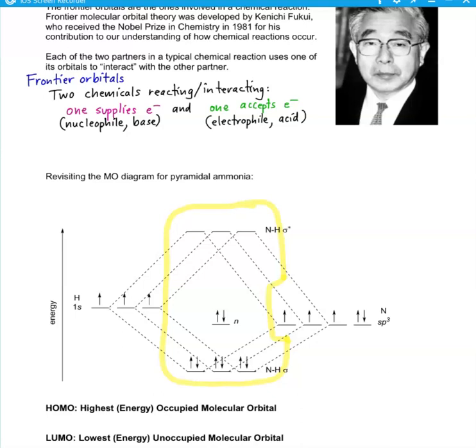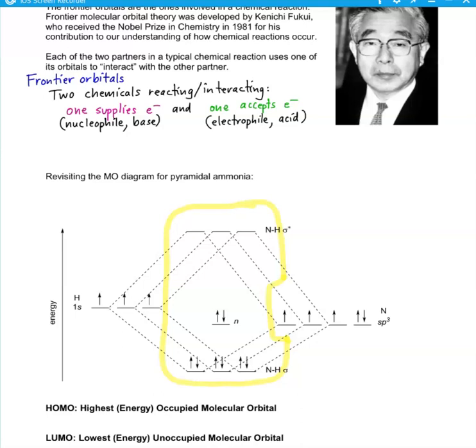All right, so let's say that you are an ammonia and you're going to react with some other chemical. And in that reaction, you're going to be the one supplying the electrons to the other chemical to form a bond to it. Okay, so if you're the one supplying your electrons, this is going to track with what you know about how atoms use their valence electrons to form bonds. So they use their outermost electrons, the ones that are least tightly held by their nucleus, to form a bond to some other atom. The same is true if you have a molecule that's interacting with a different molecule. It's going to use the highest energy electrons that it has to do that.